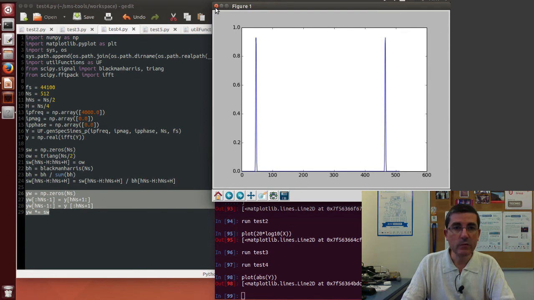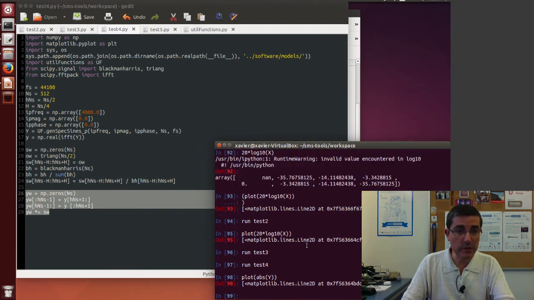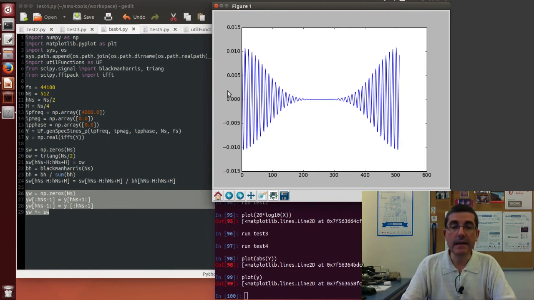Okay, then what we do is we compute the inverse DFT, so we can plot the inverse DFT of that. So let's plot y. Okay, and this is the Blackman-Harris windowed sinusoid in the time domain, in which we see it centered around zero. So we see the second half of the window at the beginning and the first half at the end. There is no zero phase here. There is no zero padding, because we actually had the same window size and FFT size, which was 512.